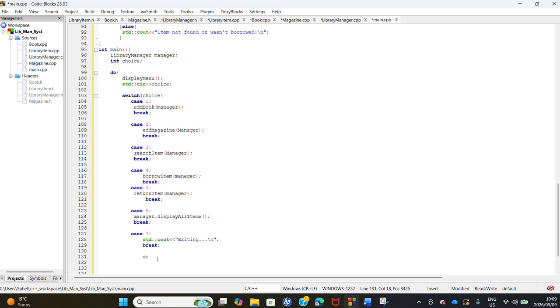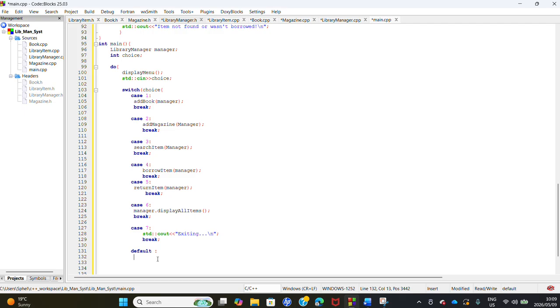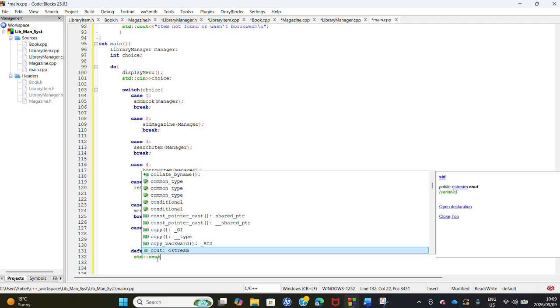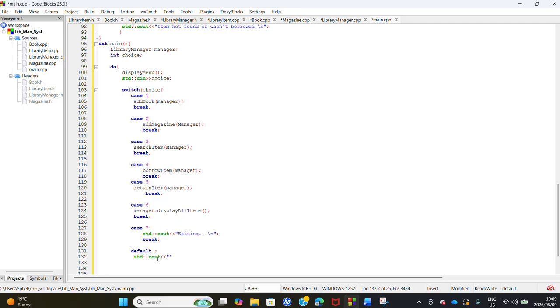So now for our default, if someone enters anything besides option 1 to 7, we want to display a message, std::cout invalid choice. Please try again.